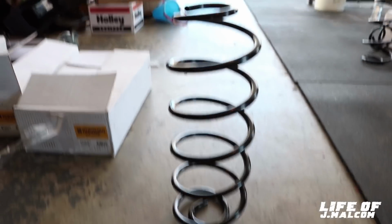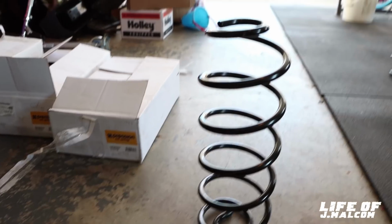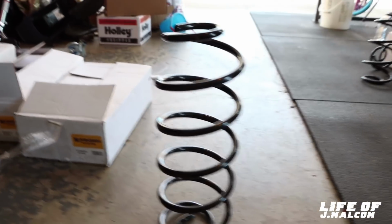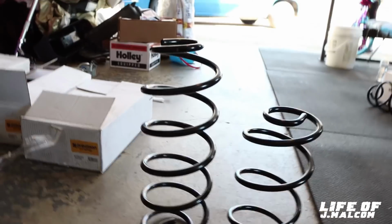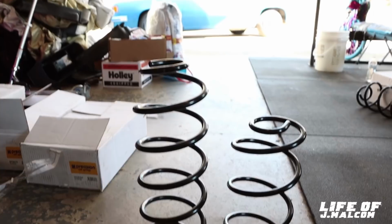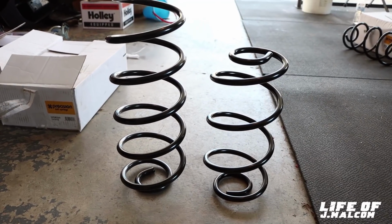Now, if you want your car to sit sky high, I got the part number for you. If you want your car to go in the L, I have the part number, because this right here will put your car in the L. Look at the height difference. I'll show y'all the height difference. Look at the height difference now. This pulls up for a Cutlass coil spring right there. Ain't no way I'm putting it in there. There's no way. So we going with the one on the right.